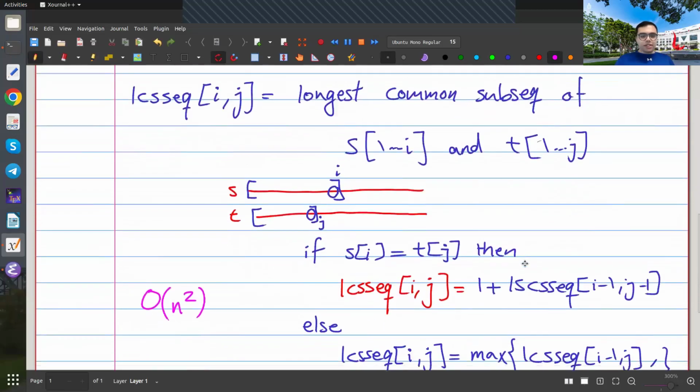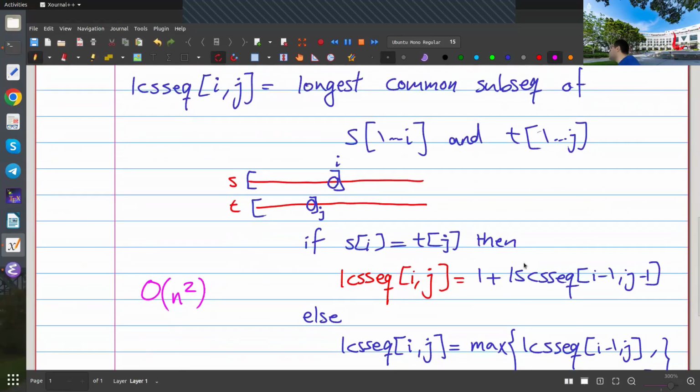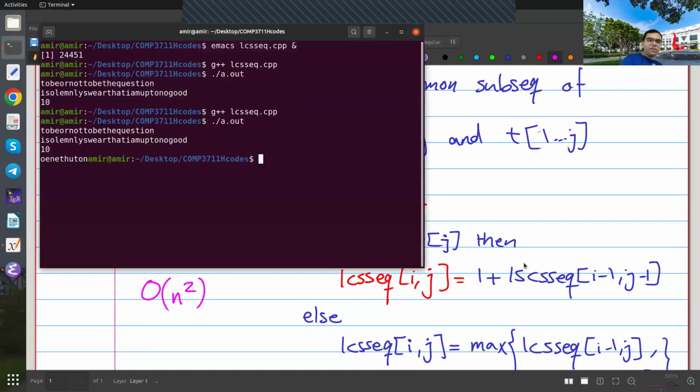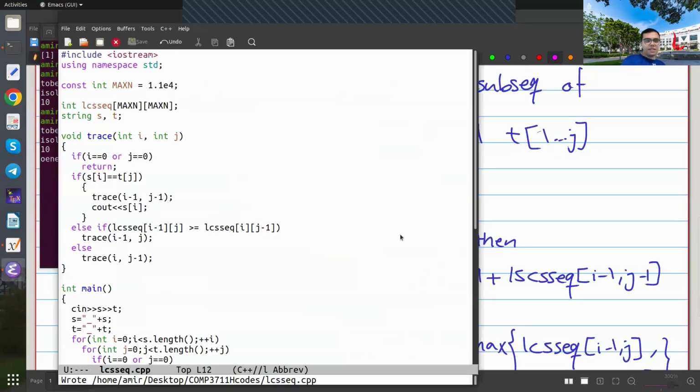So we can find the longest common subsequence in O(n) squared. During this course, I'm generally going to just focus on the lengths and so on, but you can always do the same technique. You can always go back and trace your steps and see how you got each of the maximum choices or minimum choices in your DP. And that actually tells you what the optimal solution was. This is a very common technique.